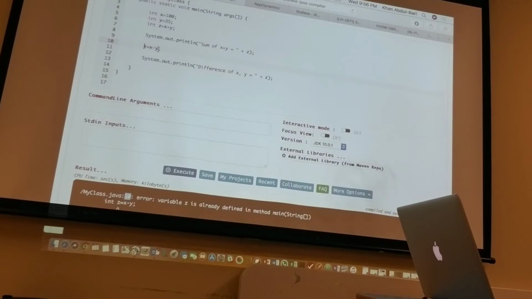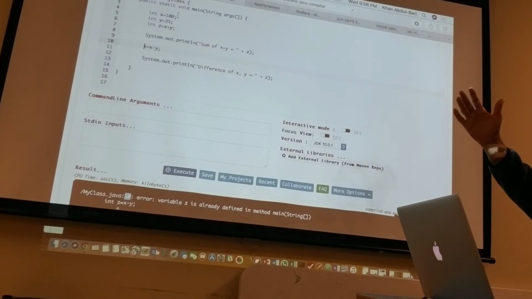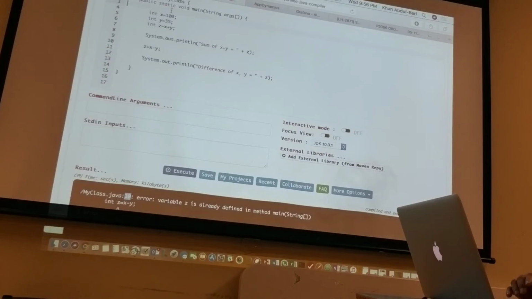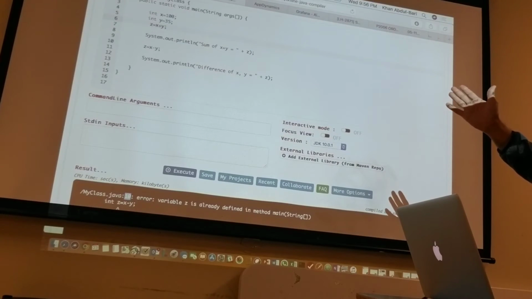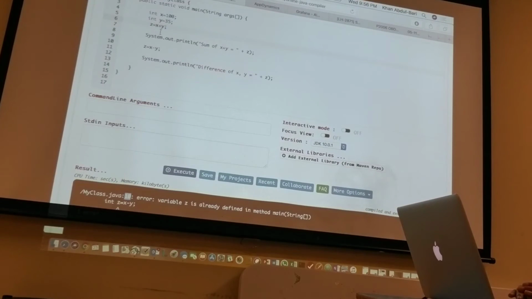The other thing is that this goes from top to bottom sequentially. So if, say for example, I use z is equal to x plus y, right? But then I said, oh, I have not defined z yet.